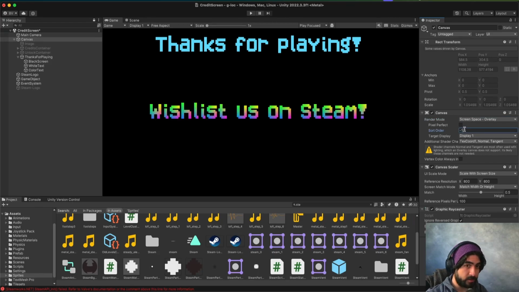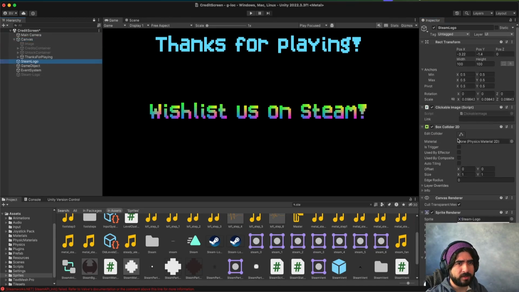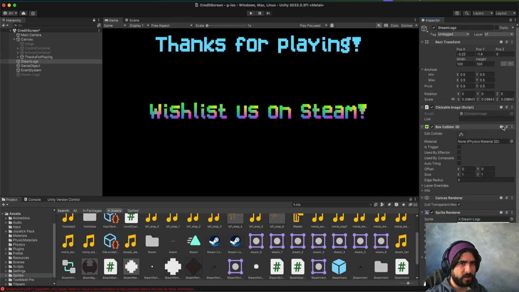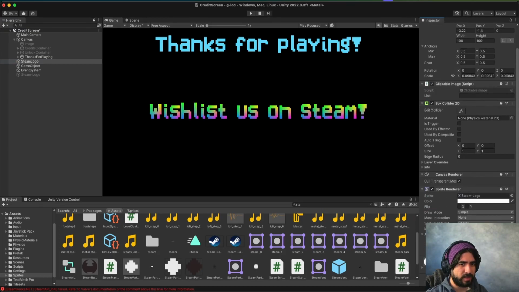Sort order, can I do -1? What if I put 3? Back to the Steam logo. You're a sprite renderer. Do you have a sort order? Order in layer. What layer are you on? Oh, you're on the UI layer right now. Okay, can I do -1?